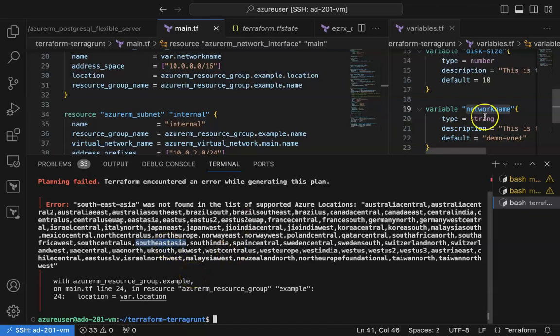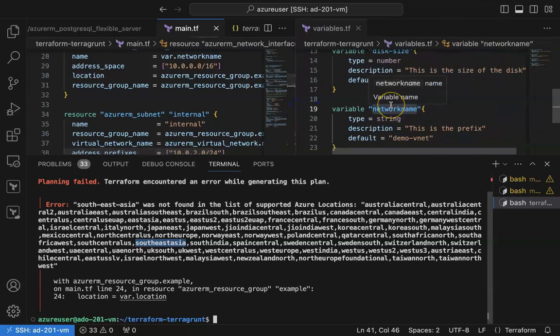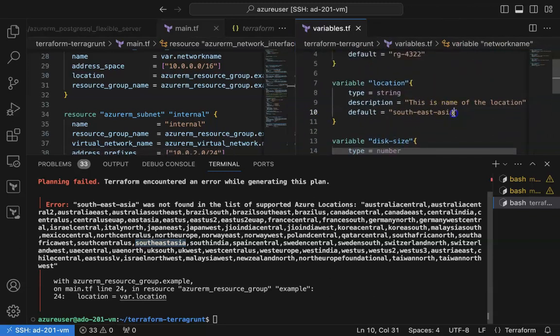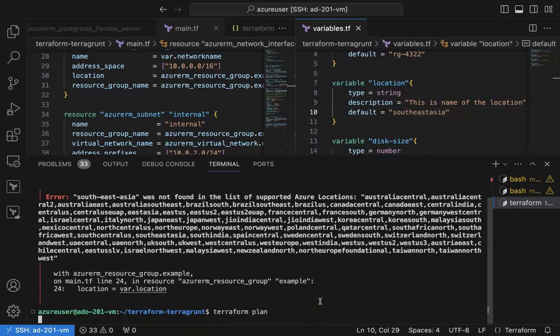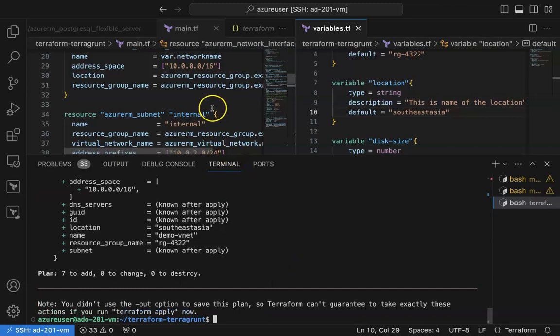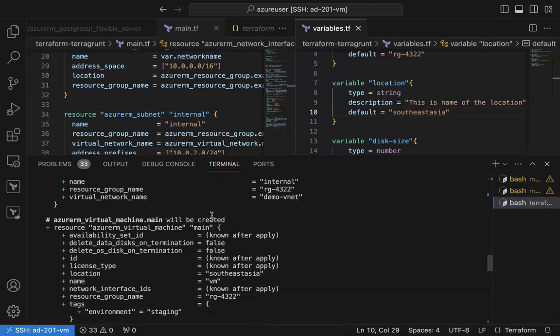I passed the location name wrongly, because that's a keyword in Azure. You cannot pass whatever you like, because that's a drop-down selection, especially when you are provisioning in Azure cloud. Usually it will refer to the same value. Okay, just paste that one and run terraform plan one more time. Now it should show you the populated values, and correspondingly it should pass those things to your Terraform script. Okay, all right.